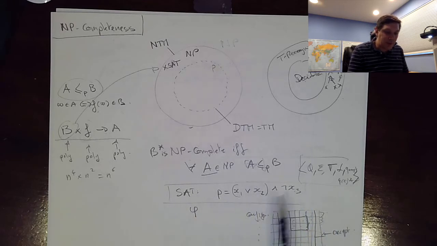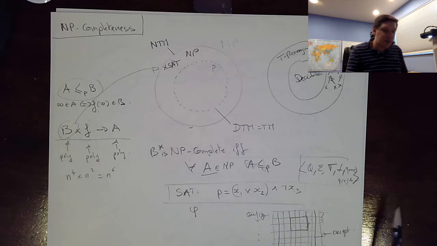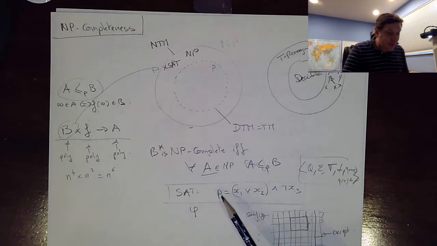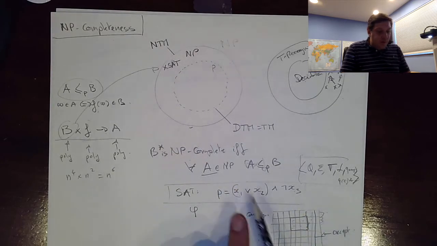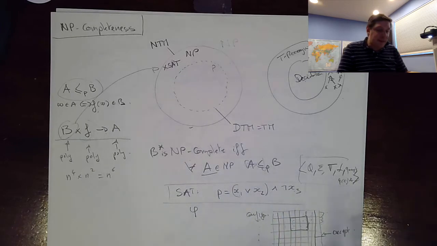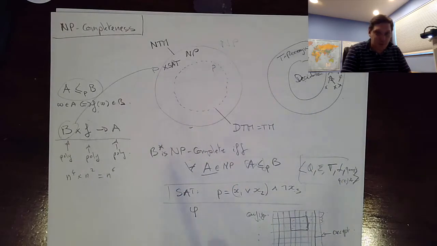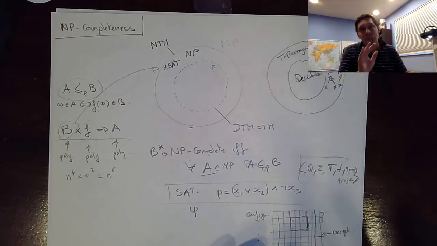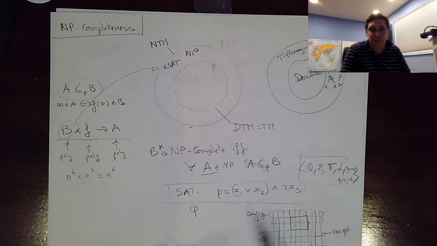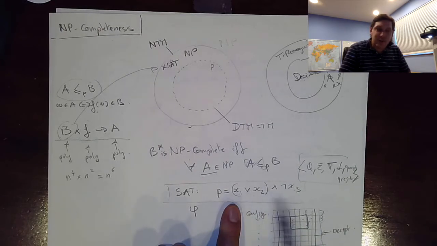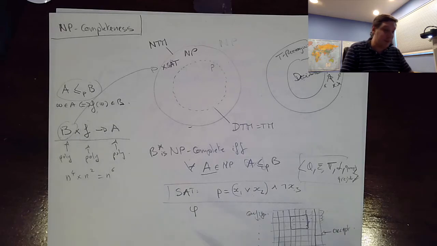What is the right combination of these booleans so that the formulation at the end is true, solution or not solution, right? And so finding the right combination of all these, that's a huge formula. You have to imagine it's going to be a huge formula, even for a small Turing machine. But that's not the problem, because SAT doesn't say it has to be a small formula. It just says you have to find a combination of these x1, x2, x3. That's why it's exponential. It is a hard problem.